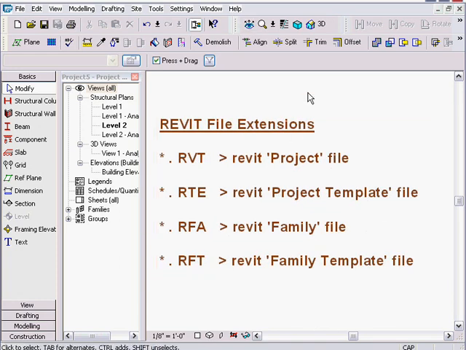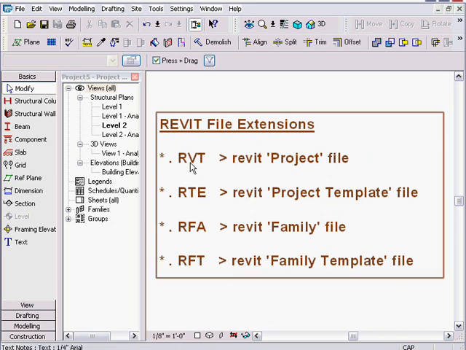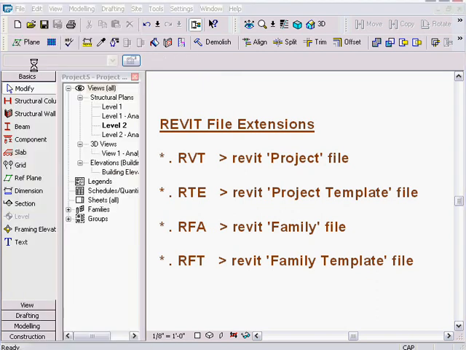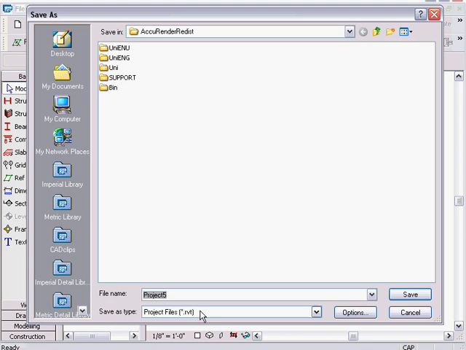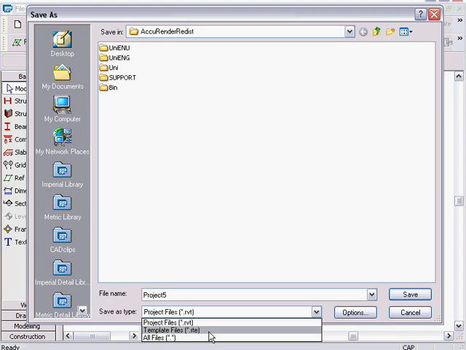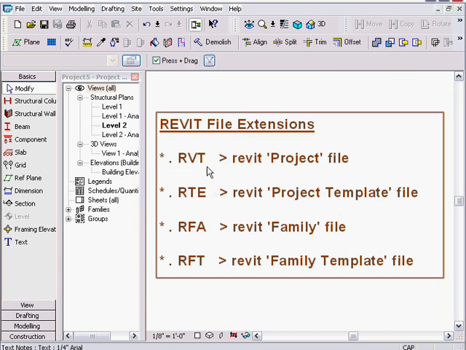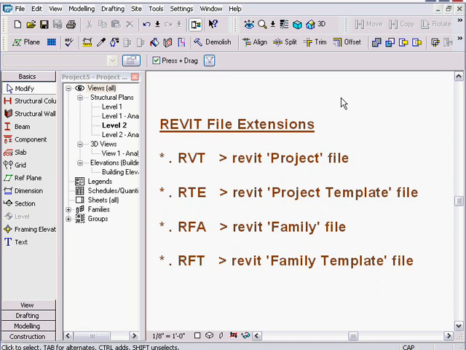So Revit file extensions. Well, we've got the .rvt. That is a normal Revit project file, be it with work sets or not. When we create a Revit file, a project file, and we do a save as or a save, it gets saved as an RVT file. If I'm in this project right here and I go File and I say Save As, it's going to save it as a .rvt. If I want, I can change it to be a .rte, Revit template, project template file. I'm going to hit Escape, and go back here. So most of your project files are going to be a .rvt.